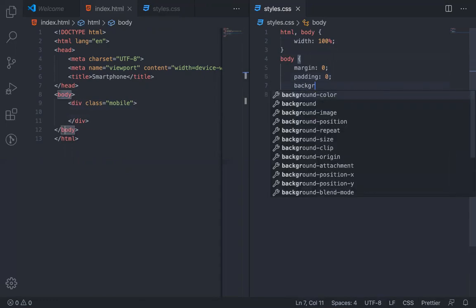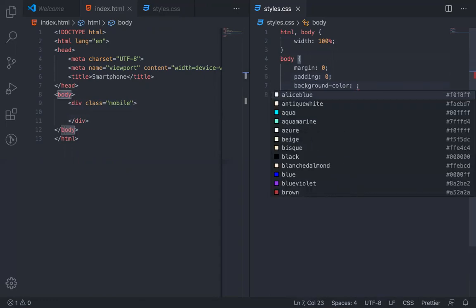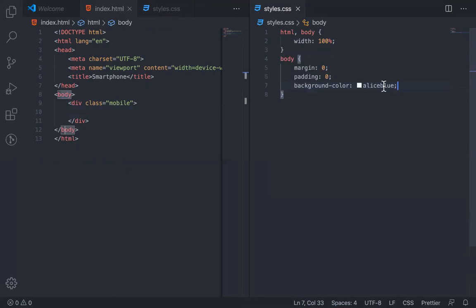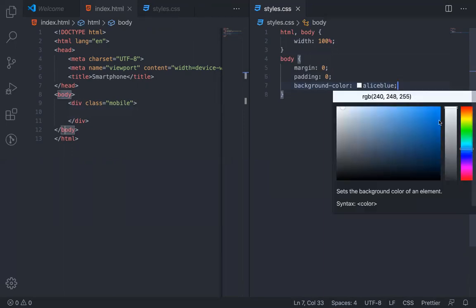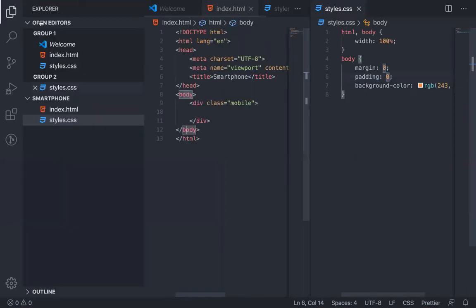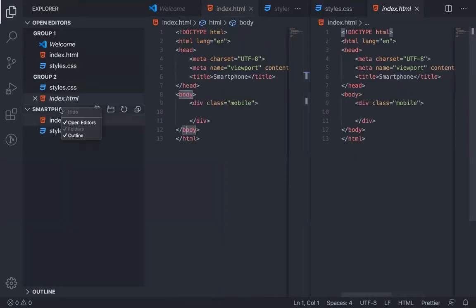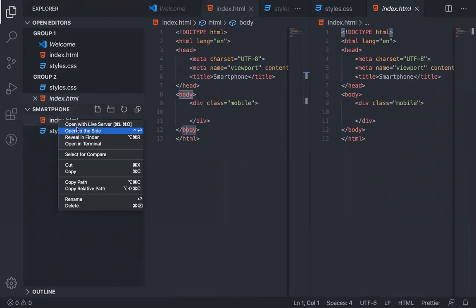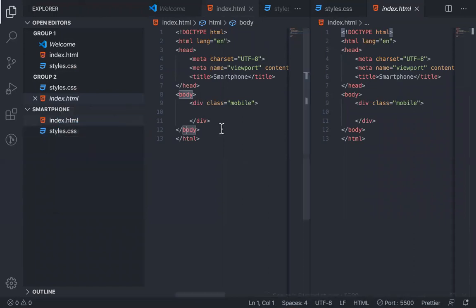Then you can give a background color, whatever background color you want. For me, I'll just choose something like some reddish. Then you can execute it and view it on the live server. The live server is just an extension you install. Yeah, so you can see we have nothing here.